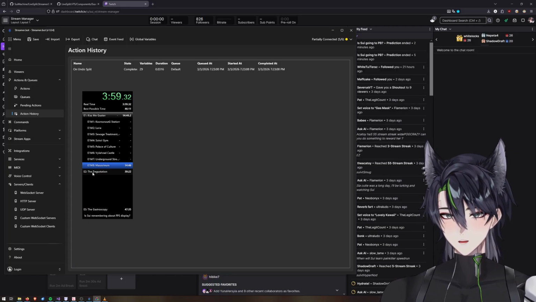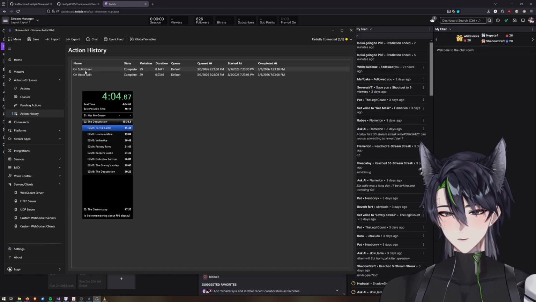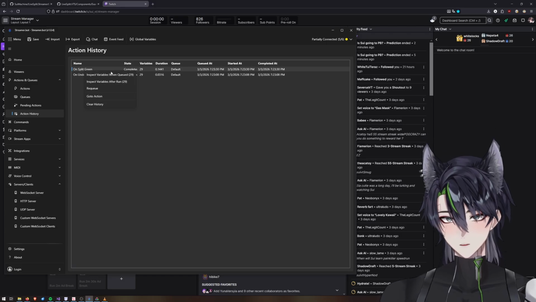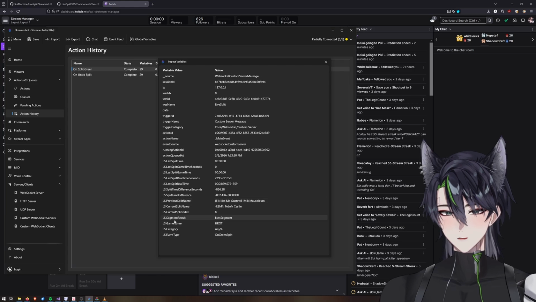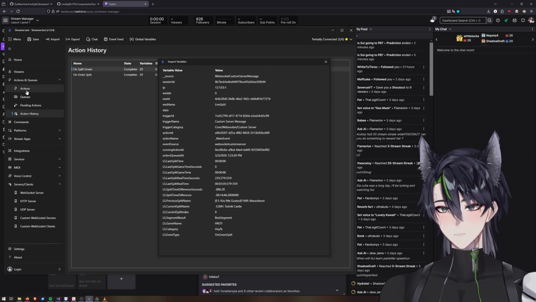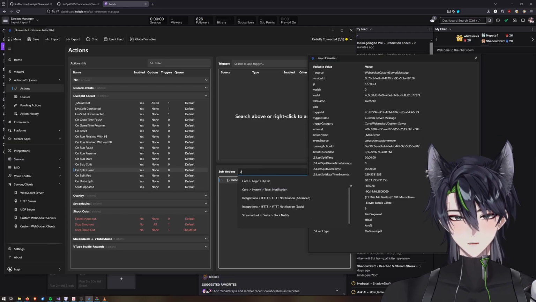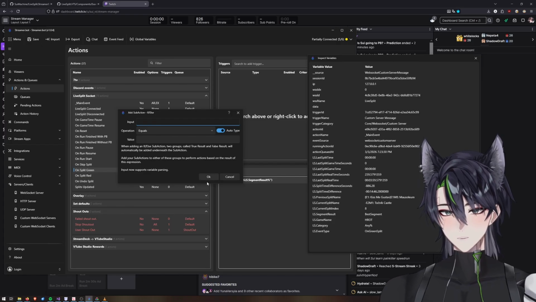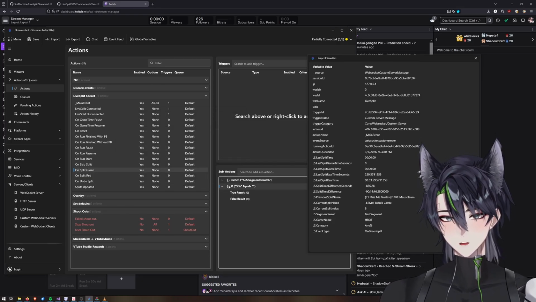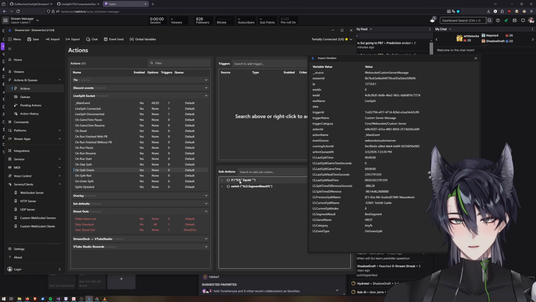So if I split now so that I enter episode 2, you can see that there was an action which is on split green. I'm going to inspect variables after the run, and you can see that there's all of these variable names in here. So I'm going to go now to actions, and in on split green, I'm going to add an if else block. As an input name, I'm going to just type in whatever for now, and I'm going to move this if else block ahead of a switch case. And this is not going to be needed later. I just have to figure something out in StreamerBot later.